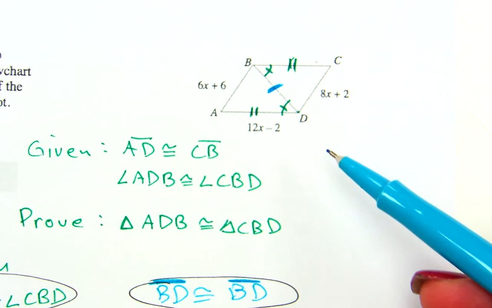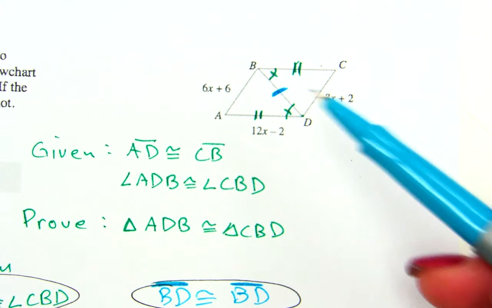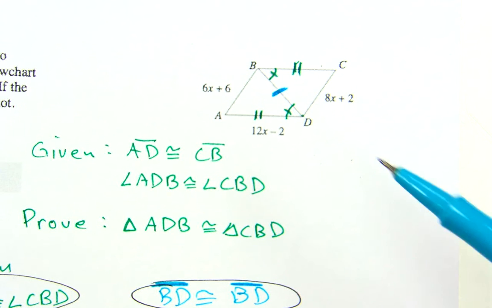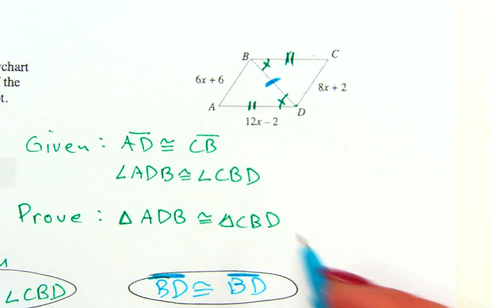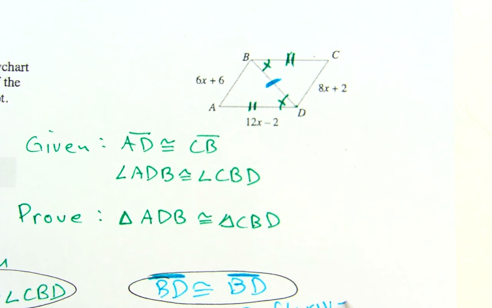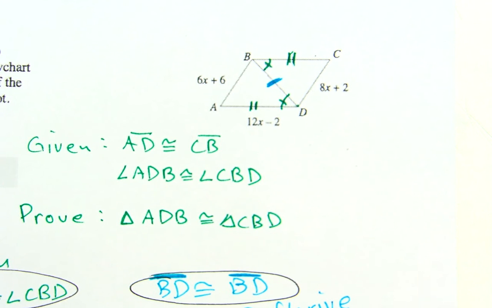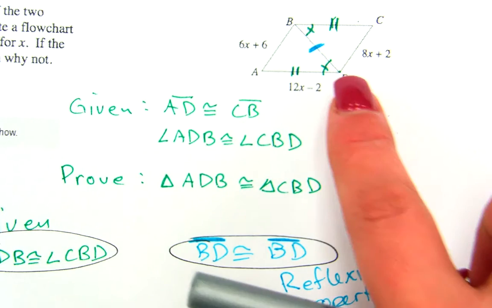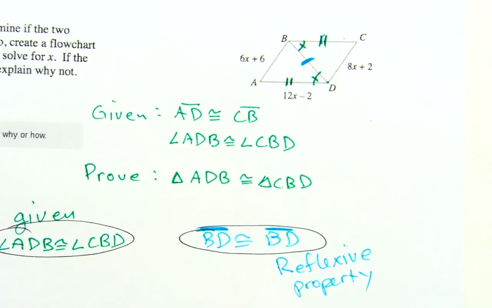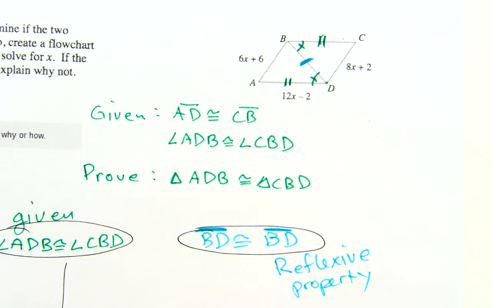If I pull these two triangles apart, I will have BD on the triangle on the left and BD on the triangle on the right. So I know for a fact those are the same. And the reason it's equal to itself is the reflexive property. Okay. All right, now we have our third side. We have a side, we have an angle in between them. The angle would be the green angle that we marked first. And now we have our side angle side postulate.